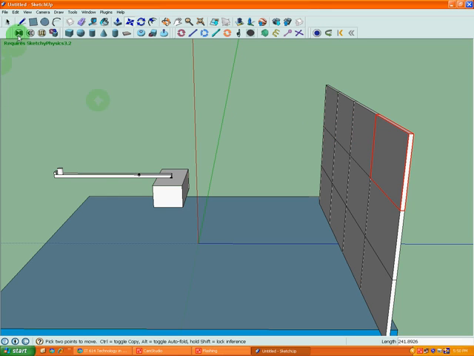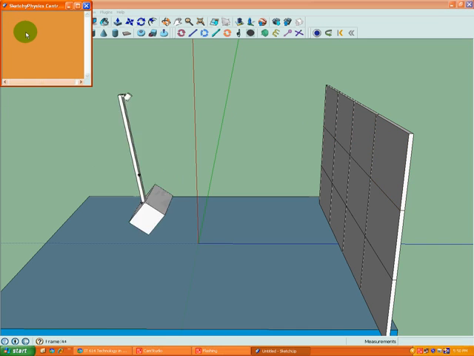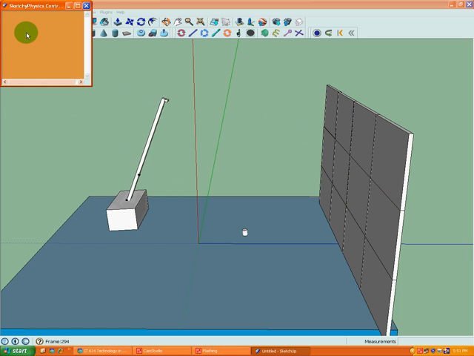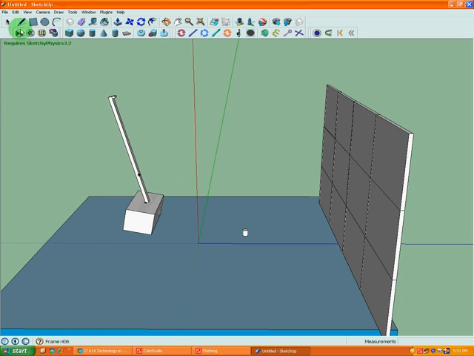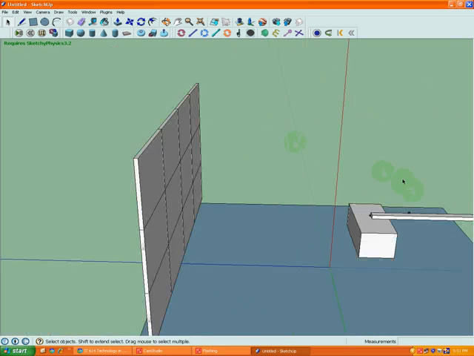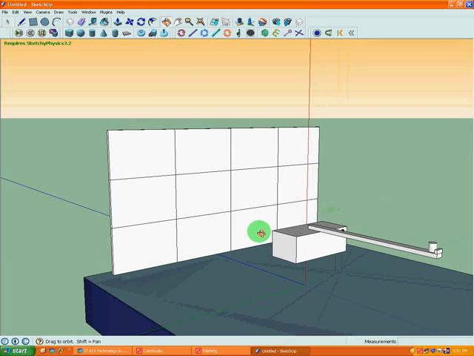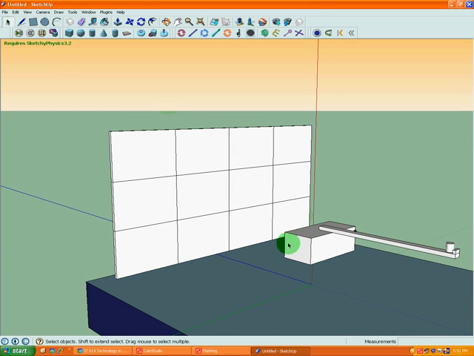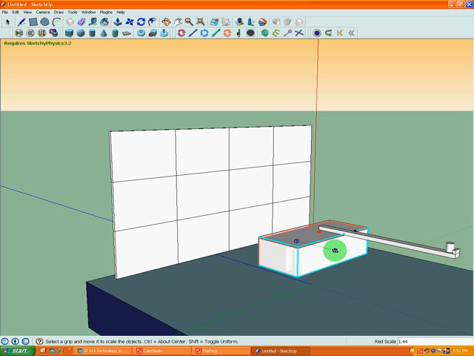So now I'm going to hit play, and hopefully this will work the first time. But probably not going to work the first time. So there's some tricks to get this to work. What we can do is scale up the bottom weight here. And to scale something in Google SketchUp, we hit the S button. Now I can just make my weight bigger and heavier, because size matters in SketchUp. So now I hit play.